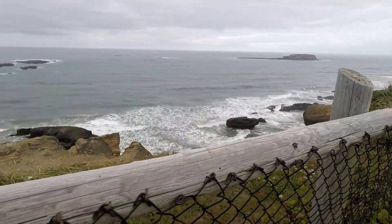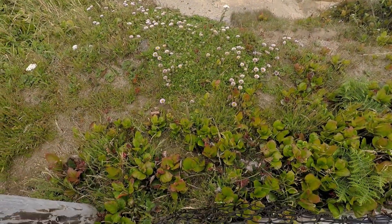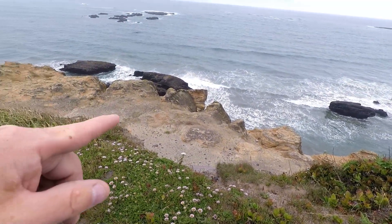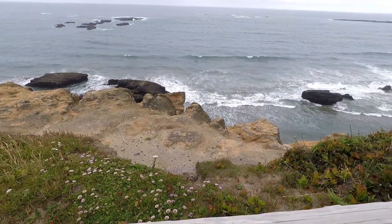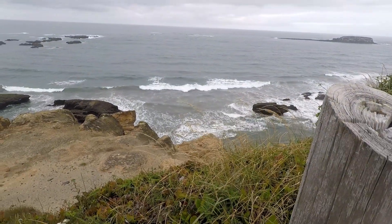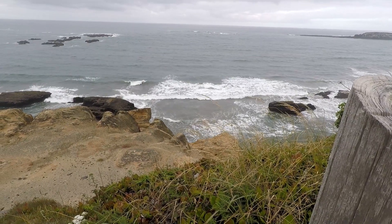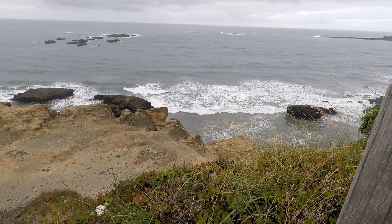Over the fence, let me show you — look at all these little flowers here. You can see more rocks. There's a seagull resting down there on that rock. The waves are starting to get a little bit bigger — high tide must be starting to come in. Getting a lot more white caps on that water, but no big splashes yet.